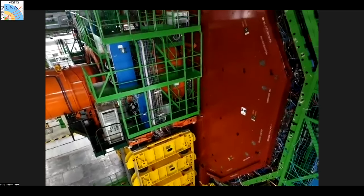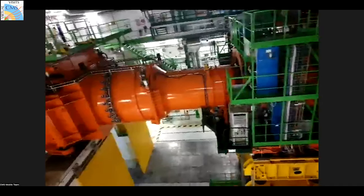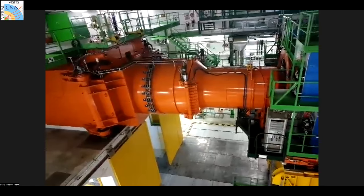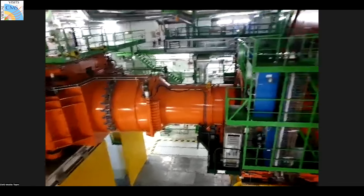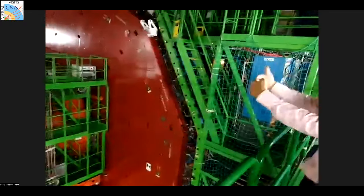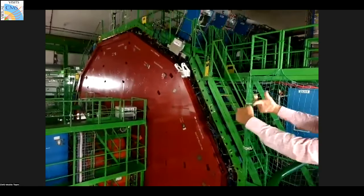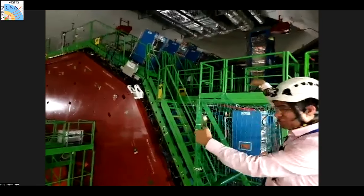So again, from the top, they can see this orange structure, the big magnets. And inside this orange structure, the beam of the proton always comes, and the beam goes to the center, and there are two beam lines, so they try to collide. We try to collide the protons like this. So there is a beam coming in this direction, there is another beam coming in this direction, and they collide at the interaction point, which we call the IP, in the center of the detector.